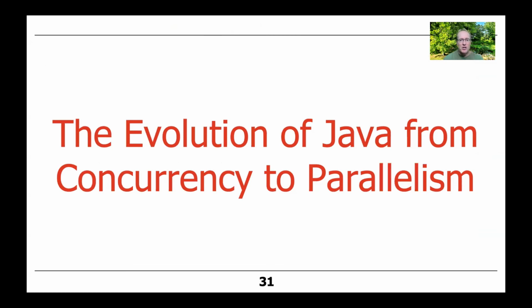So that wraps up our discussion of the evolution of Java from concurrency to parallelism. The good news is you can kind of start at any point along the way and pick your technology and then be successful with it. But I think overall, as we'll see in the next lesson, you're probably better off nowadays sticking to the more advanced features because they give you a lot of benefits without incurring a lot of overhead.